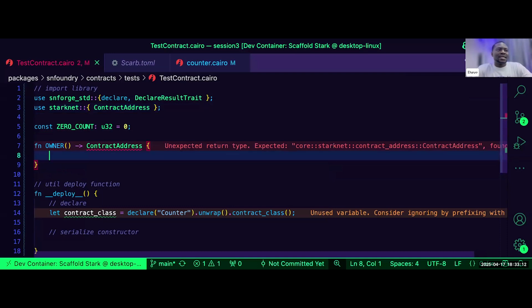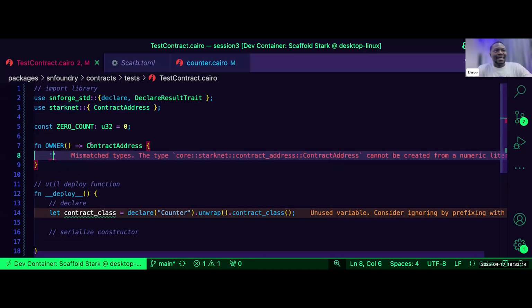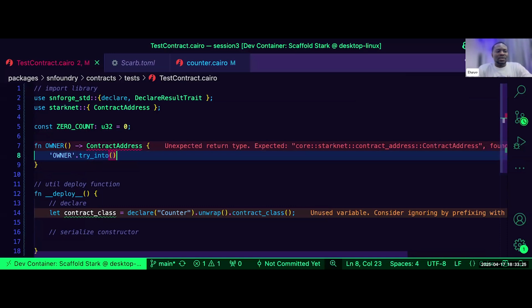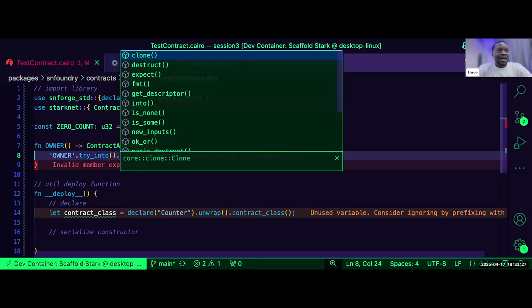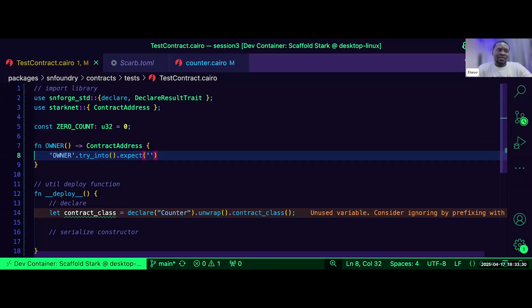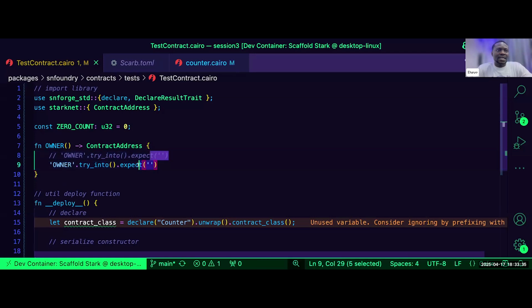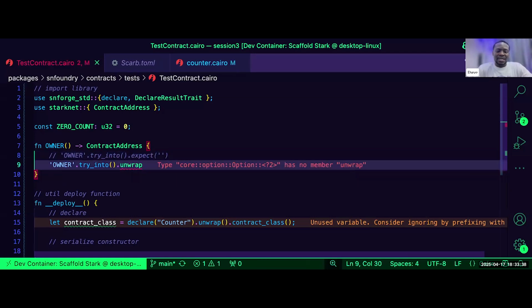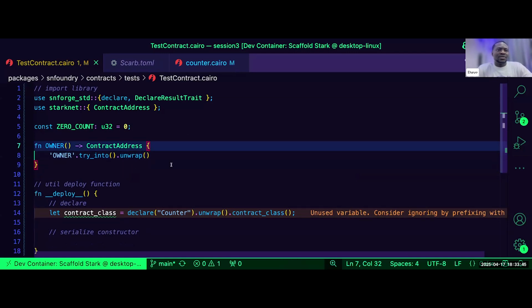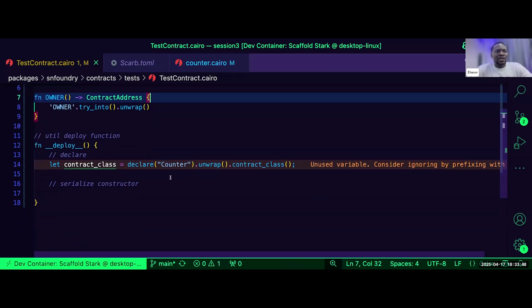And this is still yelling at us. It's saying, what do we mean by we don't have a return value? So we're going to have owner try into, and we're going to unwrap. Let's say unwrap or expect, any one of them works. Anytime you want to use it, you can say this or call unwrap. So you can say fail to convert to owner like that. I prefer expect anyway. So what are we going to do?